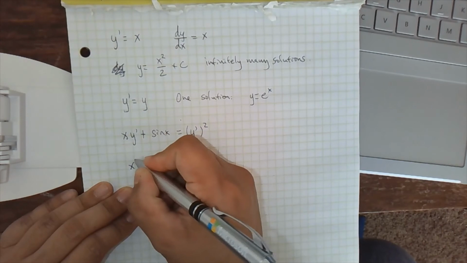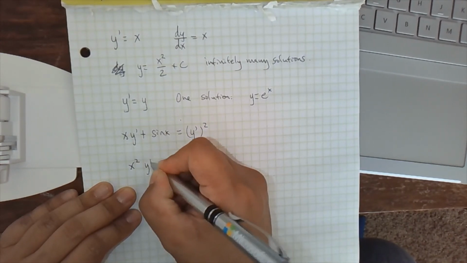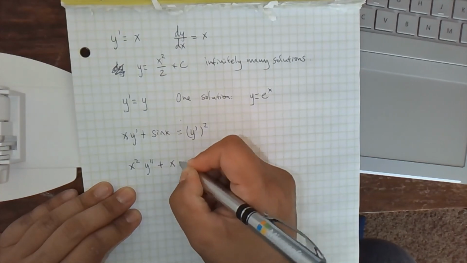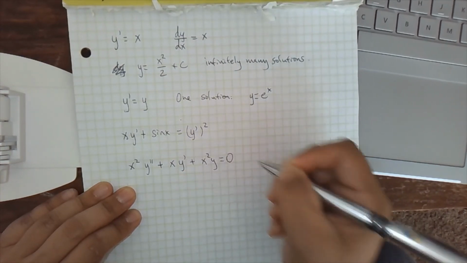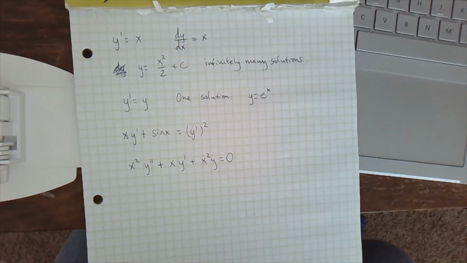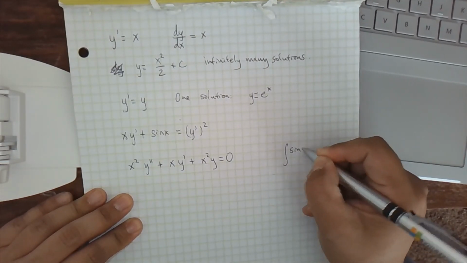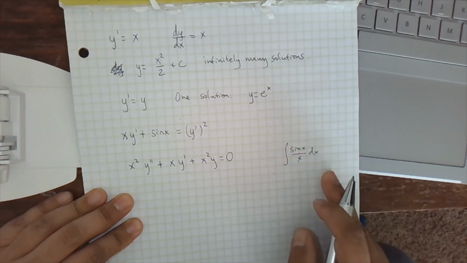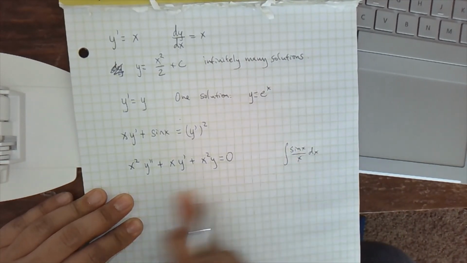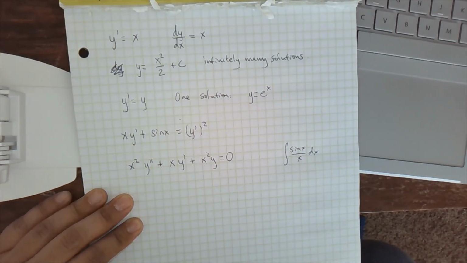And here we can use higher order derivatives too. x squared y double prime plus x y prime plus x squared y. So this is a kind of simple one that's famous for not having a solution expressible in elementary functions. That's like the thing I mentioned earlier, the integral of sine x over x dx. You have to make up a function to be the answer to that. Same thing here. We don't have an existing function to be the answer.